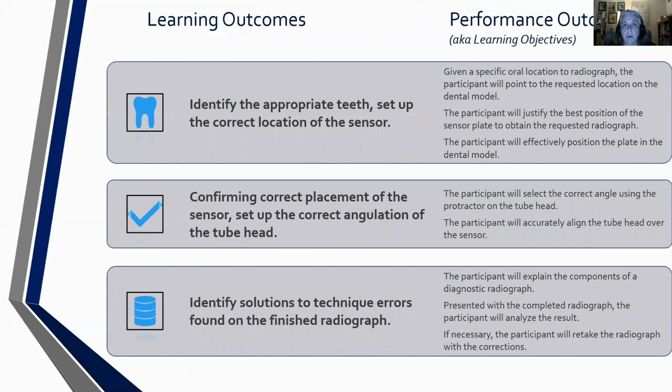Drawing on the interplay model as my guide, instruction was designed to embody the following performance outcomes. Each learning outcome on the left is paired with a performance outcome on the right. These outcomes will be assessed and measured during the training. If the participant is able to connect the objectives and the performance outcomes, they will achieve a deeper understanding of the process and better retain the skill set.